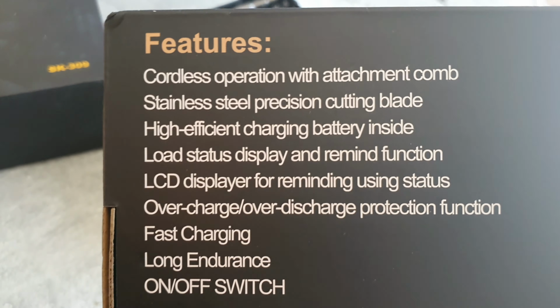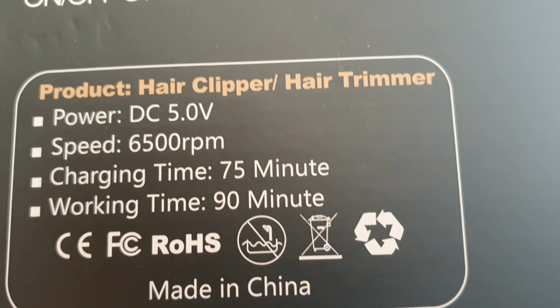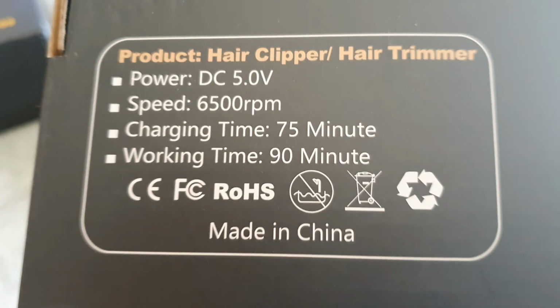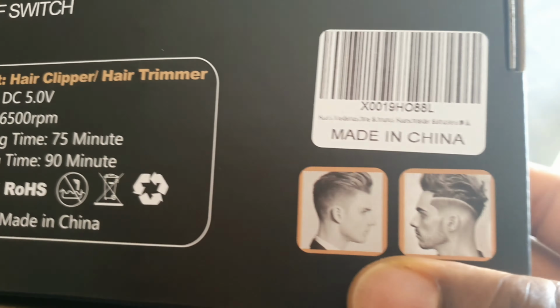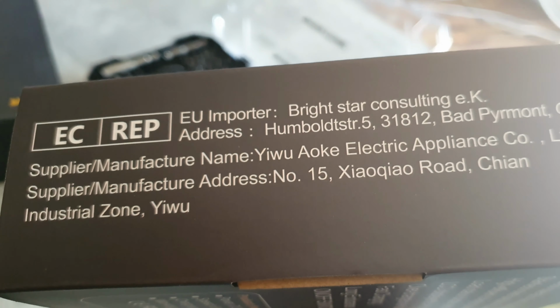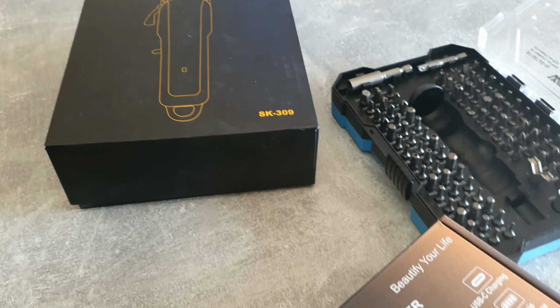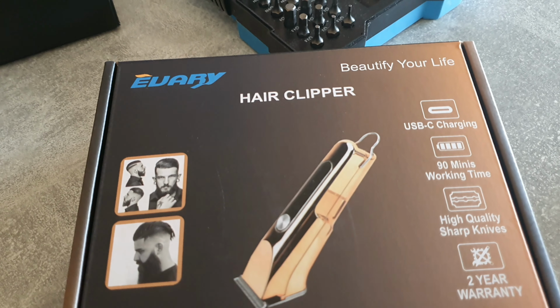So let's see what they got. Charging time 75 minutes, working time 90 minutes, which is good. And the packaging is not bad. I like it. So yes, so peace out, man.